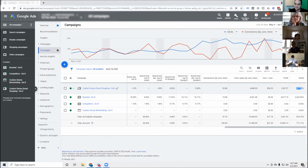I always like to share the performance of a campaign so that if this thing says like 6%, I'm like, here's how to do it. It's like, well, that's a stupid idea. So I'm not trying to brag. I just want to say this is viable, and here's the reason why. And it's been running for a while too.